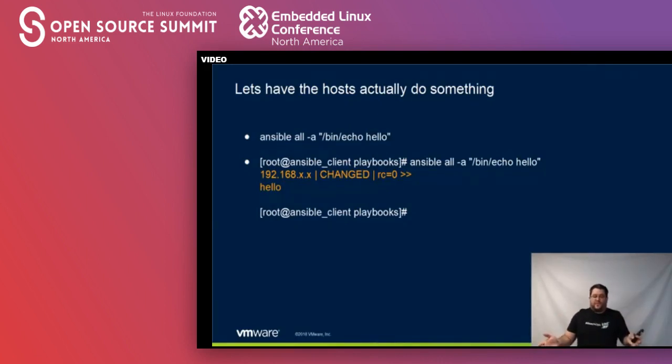Now that we've actually proven that we can talk to the local machine, because all we've done from ping so far is the only thing in /etc/hosts should have been this one machine. Now, you are going to have to actually boot up both VMs to get both IP addresses.